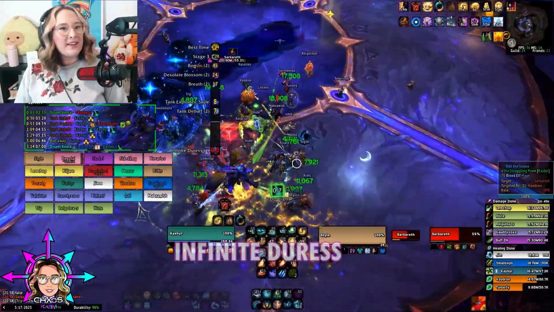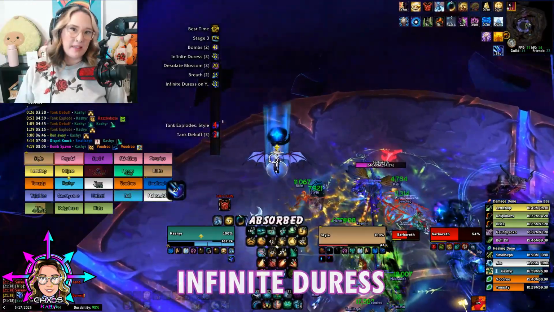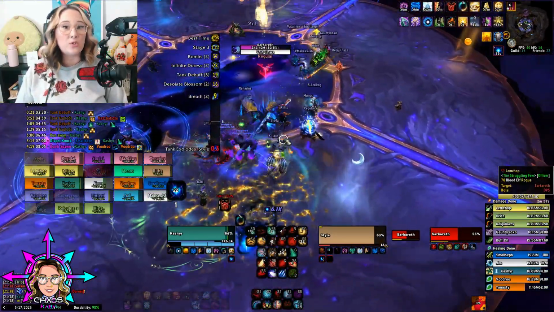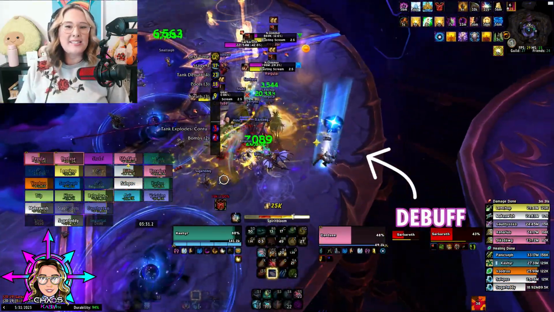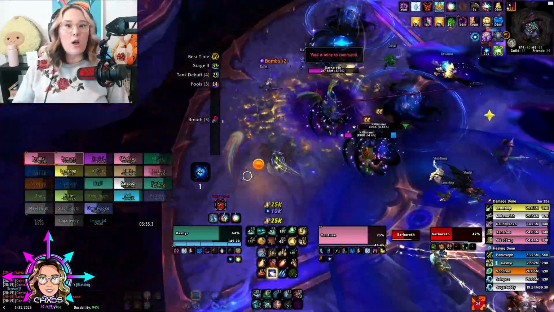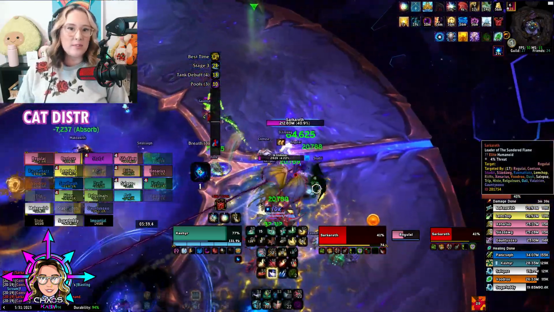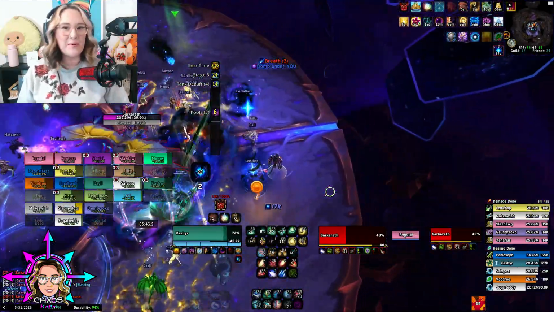On Heroic, there is Infinite Duress, which is a dispellable dot cast on a random player, but when it's dispelled, the raid takes moderate damage and everyone gets knocked back. It's not a huge knockback, but it's still a knockback. So I assigned the Banana Peel sound so I can make sure that I'm not near an edge, or if I'm the person with the dot, it's best that you are standing near an edge so you knock everyone towards the center. But also, honestly, I'm a dragon, so I'm really not that worried.